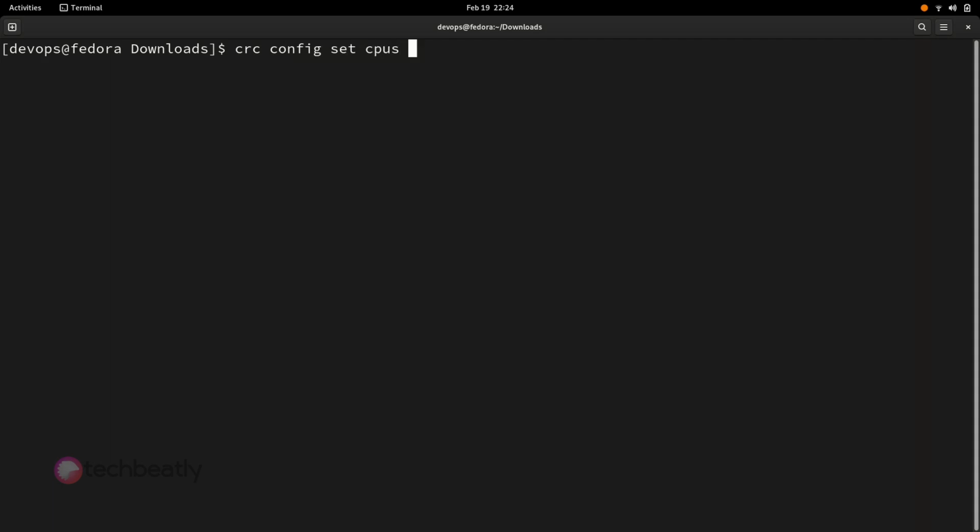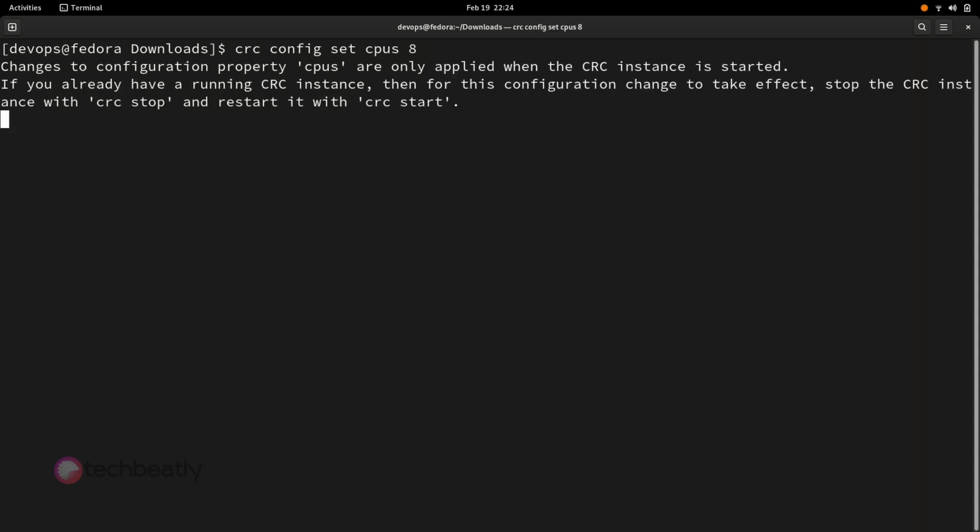You can proceed with the default resources and configurations unless you need a bigger CRC environment with more CPU and memory capacity.